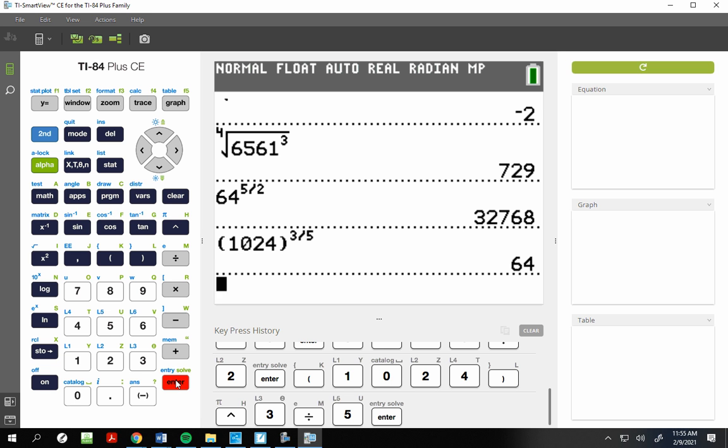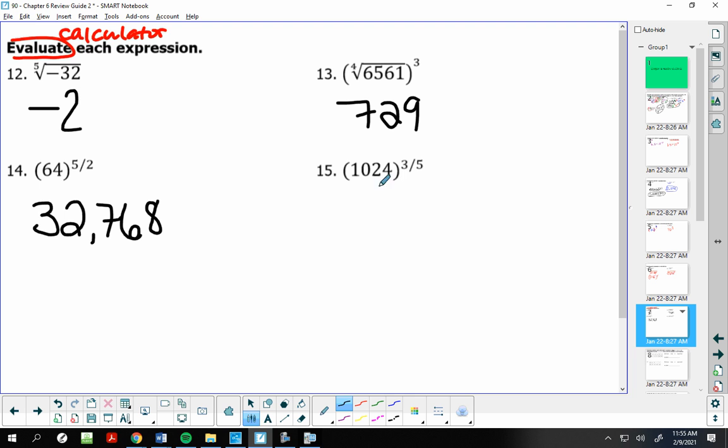If you ask me during a test how to type this in your calculator, I'm not going to tell you, because that's the only skill that you need for this section. The first skill you need is to know that you need to plug in a calculator. The second skill is plugging it in. If you ask me how do I do this, I'm going to say, well, I can't just tell you how to do the skill, right? That's something that you need to know. So make sure you guys type it in on your own and that you know how to type it in.